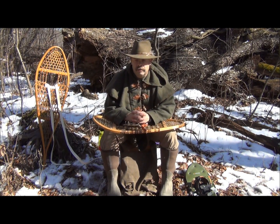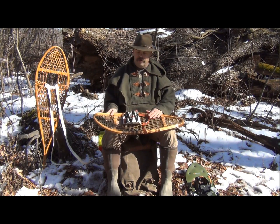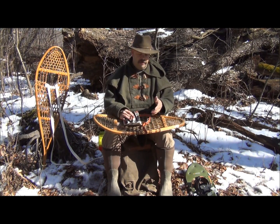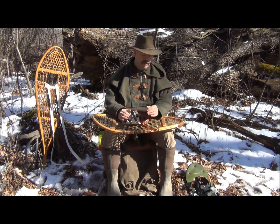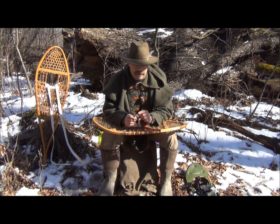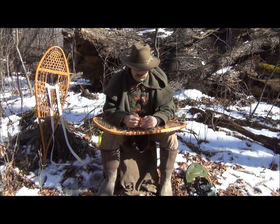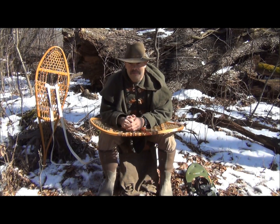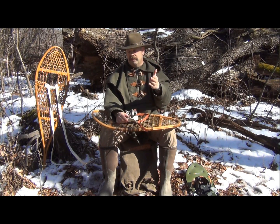The third type of snowshoe that is out there is known as a hybrid. That's where they take either an ash frame and put the high-tech bindings and deck on the inside, or they reverse it and take the aluminum frame and put a webbing in there, but it's not babiche. It's usually made out of something almost like a rubber, almost like a tire, with an actual cord on the inside of it, and it's pretty much bomb-proof. That's for somebody who wants the best of both worlds. I'm not into those. Don't like them, don't want them, and that's just my opinion. That may not work for you. You may want to do that.